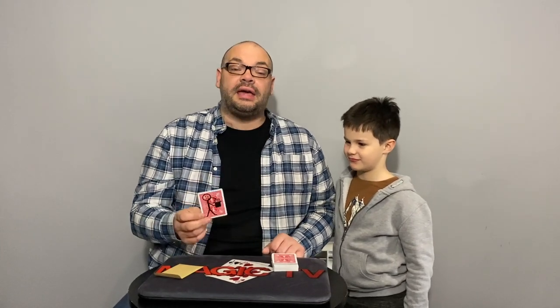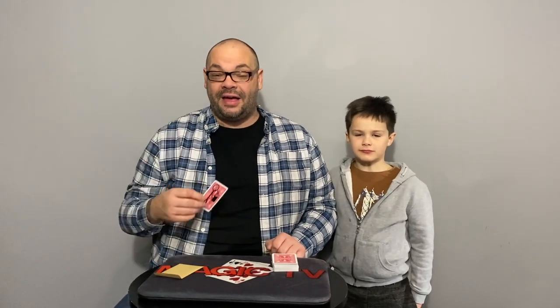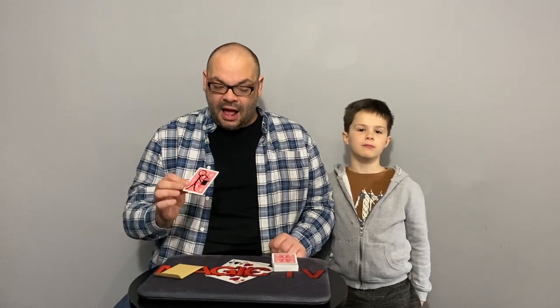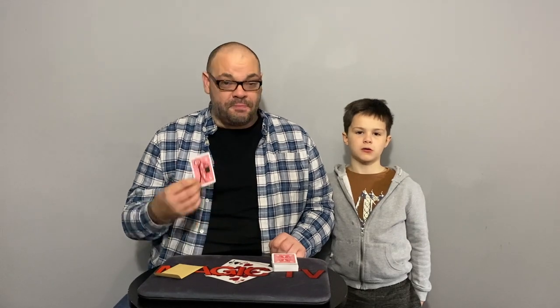Which is cool. I really like it. I love routines like this. Like I say, I've got a soft spot for anybody who watches The Magic Lives. You'll know that I've got a soft spot for drawing on the back of cards, so I really like this. It's very well priced. The gimmick will last a lifetime. It's very practical. It's very commercial. Just be aware that you do have to be very close to your audiences.